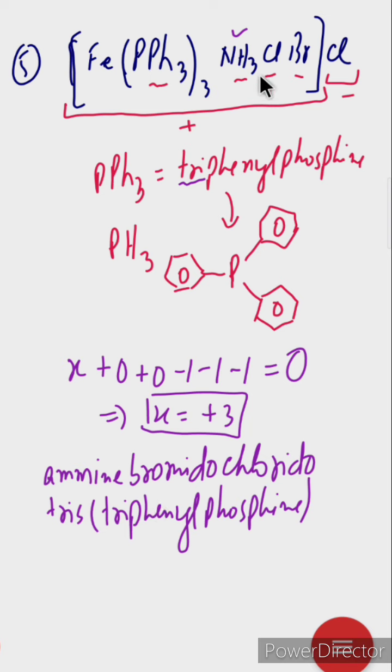After the ligands, we need to name the metal. All names have been mentioned. Now this is iron. Since the charge of the complex is positive, we need to write iron only, and then the oxidation number of iron, which is +3, right? This is +3, and this is the cation, then we need to write the anion. What is the anion here? Chloride, right?